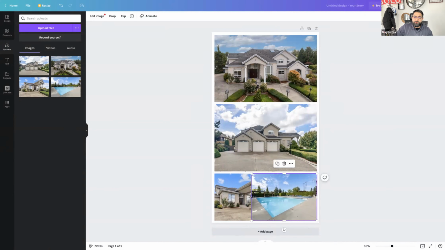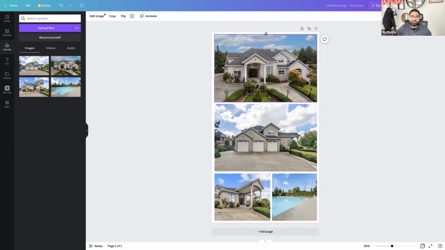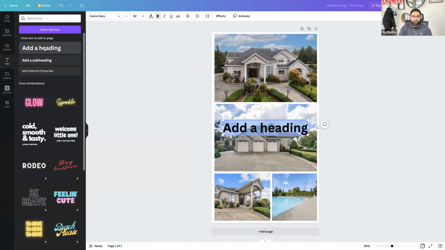Again, this is not something that we want you guys to spend too much time on, because you're getting this as a part of your services. But in case you want to experiment, do your own graphics, customize something, you can use these tools to do that. Now, all the tools are right here. All the pictures are right here. Let's just say I want to put a text on it, open house. So go to add text and literally just type whatever you want the text to say.